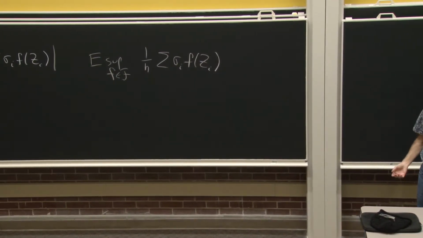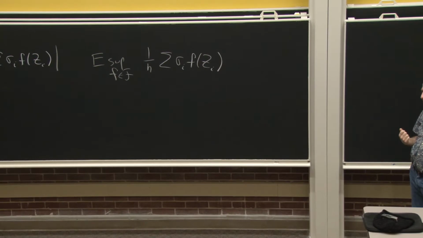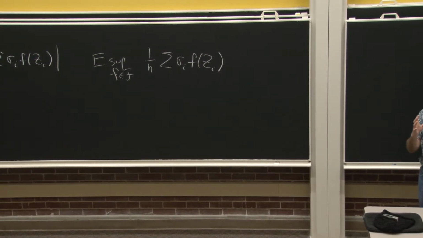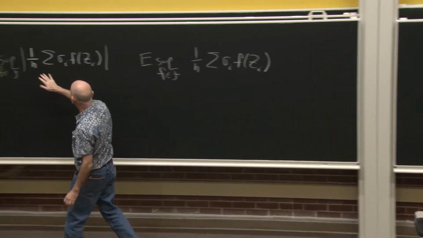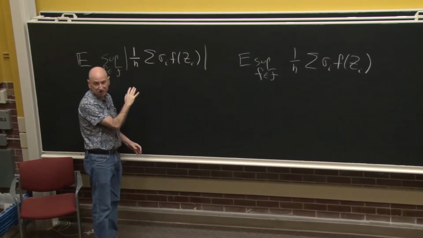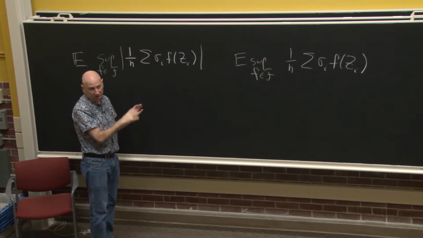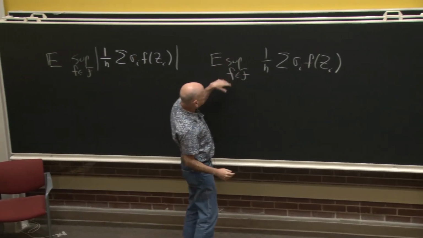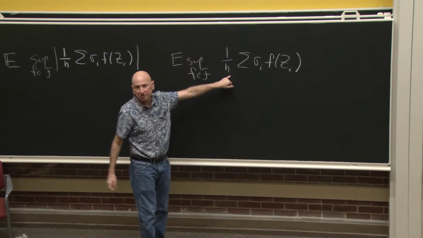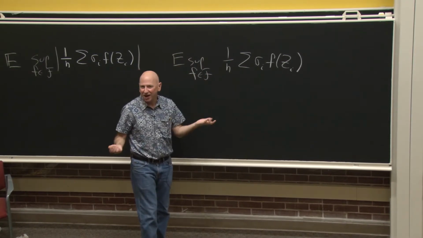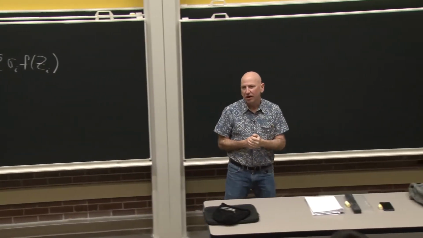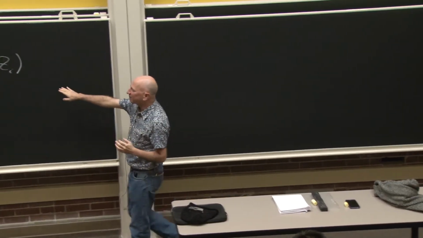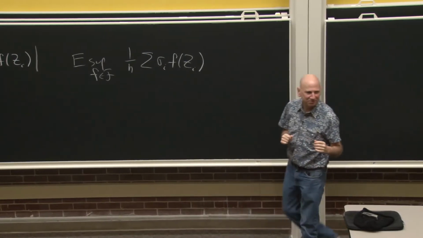I think it's easier to work with, but also look what happens when you have a function class consisting of a single function. Let's see what happens. Well, we argued over here that this was going to behave like 1 over the square root of n, right? But it's still going to be positive. It'll be small but positive. What happens here if there's only a single function here, so there's no sup anymore? What does this equal to? 0, which is kind of very satisfying. With a single function, you literally get 0. So I see a lot of people now switching to this definition, and I think I agree with them. I think it's a better definition.